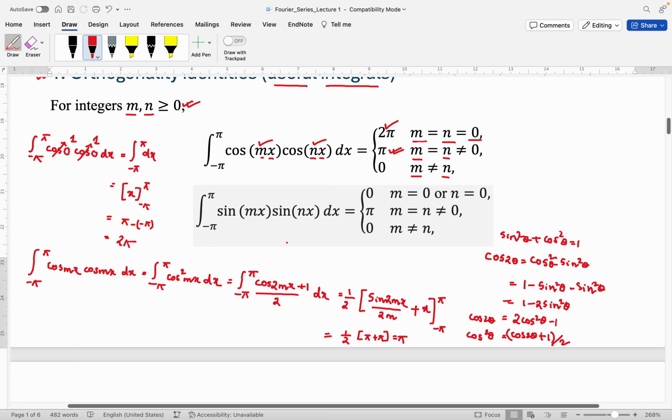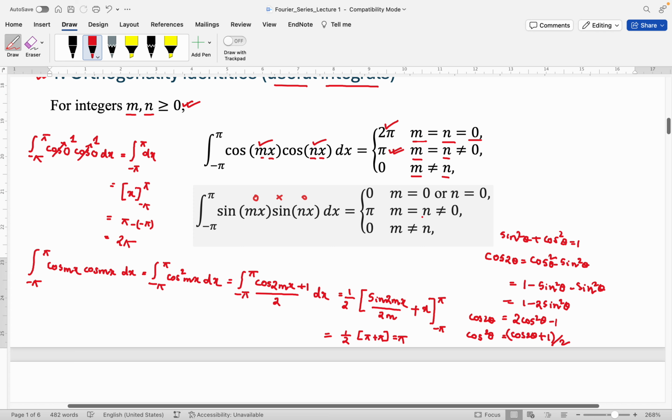Next, for sine I'm not going to do it, you can try doing it. If m is 0 or n is equal to 0, you can get the answer. Both cannot be 0 simultaneously. The reason is, if both are 0, it becomes sine 0, which is 0, and this also becomes 0, so that means 0 into 0. Now 0 into 0 is undefined. That's why if m is equal to 0 or n is equal to 0, both cannot be 0 at the same time, that's the problem here.